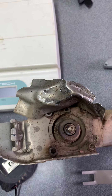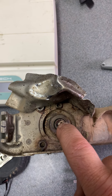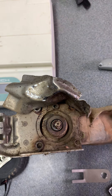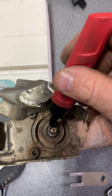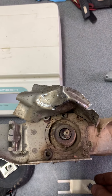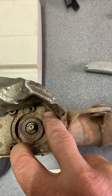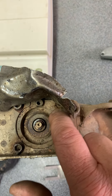Once you pull this pulley off, it's important to note that you do not want to rotate this shaft at all, because it is symmetrical — the flats on both sides. You could actually orient this 180 degrees off and have the valve not open. So what I'm going to suggest is take a marker and just mark the top side here. For the proper orientation, you're going to have to rotate the shaft, and basically the flats are going to be diagonal across these two bolts.